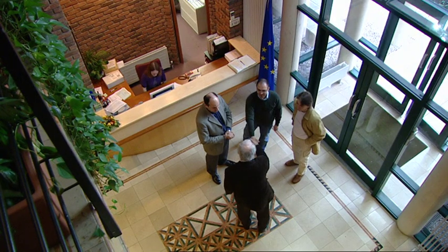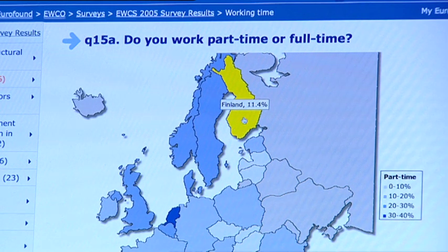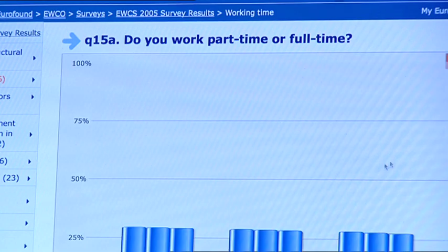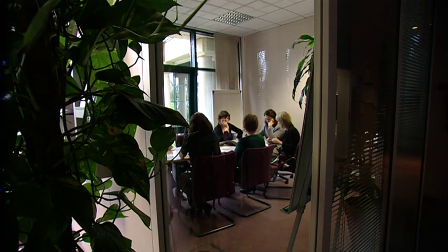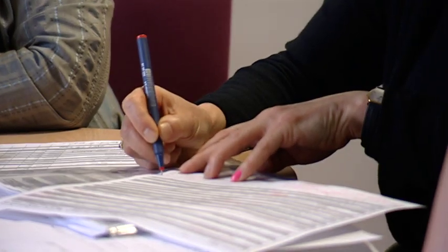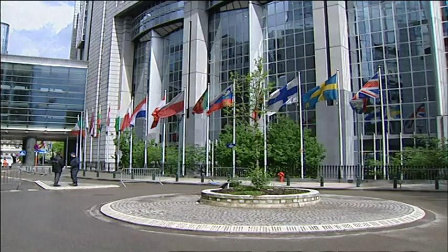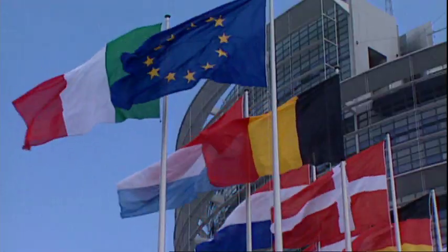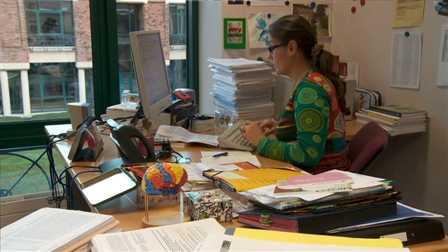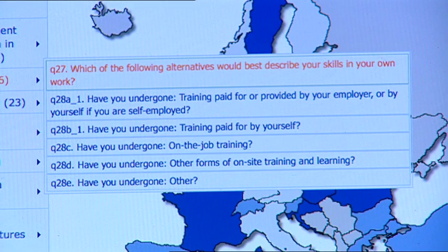This fifth edition of the survey will build on the lessons learned from the previous four surveys and will provide a rich portrait of workplace trends over the past 20 years. We will very shortly be starting to contract secondary analyses of the Working Conditions Survey on specific aspects of interest to our policy makers and the foundation — for example, secondary analyses on health, gender, or work organisation.